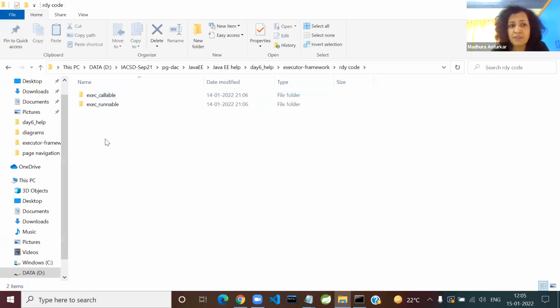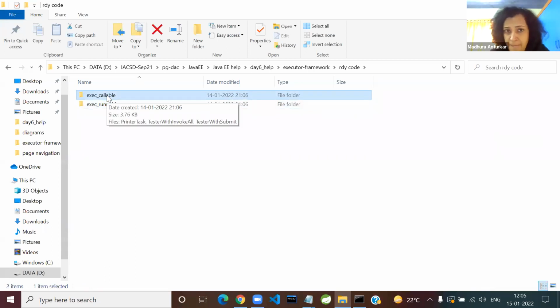And I've also given you an example with a Runnable scenario and one with a Callable. But the idea to get you back on track is that the executor framework is being used by the web container transparently. So you just have to understand the overview of the executor framework. But anytime you want to dig deeper, the code and the readmes are all provided.